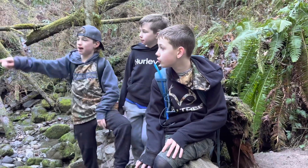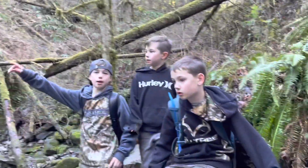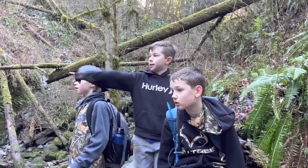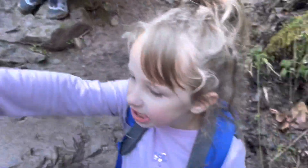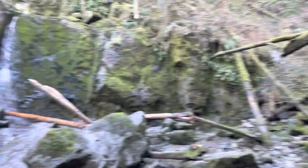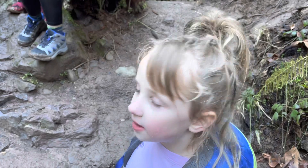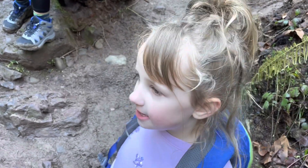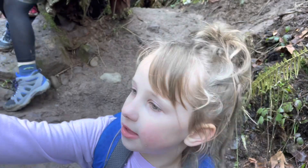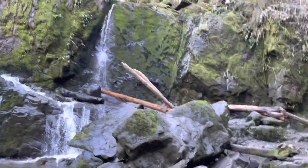I like this one too because it has like a pool. Yeah, look at that — it looks like a water slide. That's true, that's cool. Julia, what do you think — do you like this one or the Middle Falls better? I like this one better. Why? Because there's a bridge right there that looks like a water slide. It does — there's like a little water slide there. Very cool.